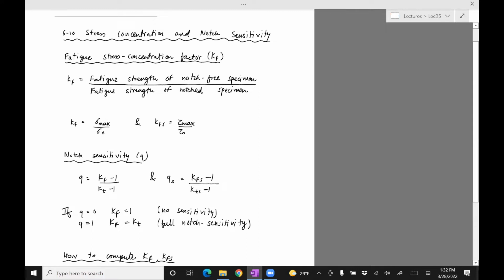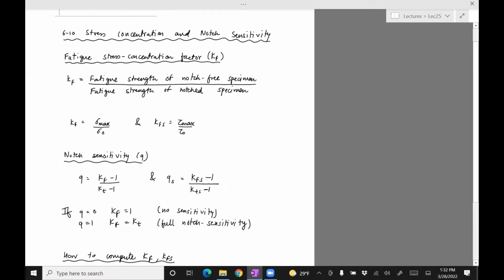So far we've seen a specimen with a notch, and there was a correction due to the stress concentration, which was a table. That was of course for either uniaxial loading or bending or torsion. But now what if you had torsion, which was cyclic, plus or minus 5, or bending, which was cyclic? In this case, there is a factor called Kf.